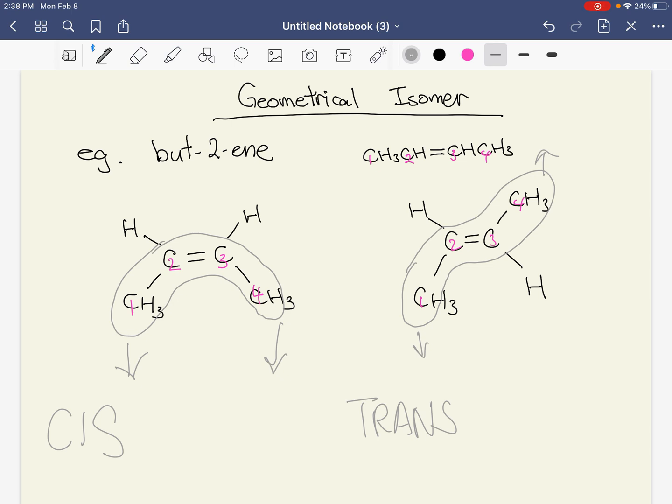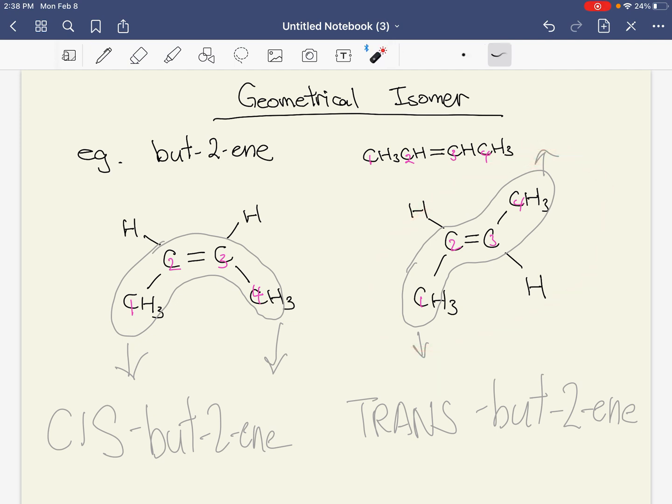Okay? So in reality, this is called cis-butene, and this is trans-butene. Now, you might have heard of cis fatty acids and trans fatty acids, which are really bad for you. That's where they got the idea from. Being in a trans configuration will actually make the structure of 2-butene more bulky. It has a little what we call kink to it. Whereas in a cis configuration, it's less bulky. As I said, very different.